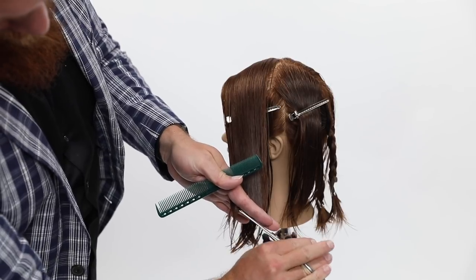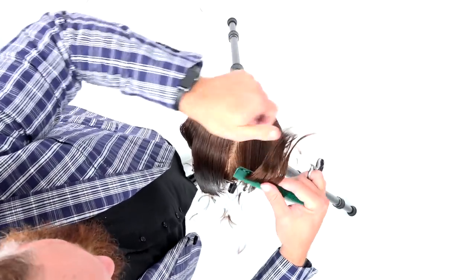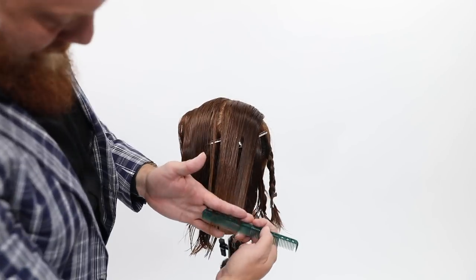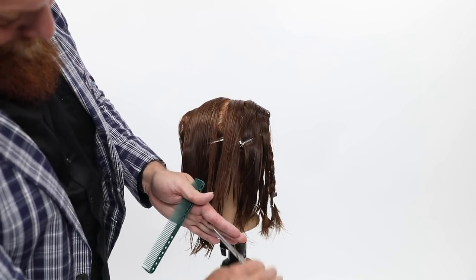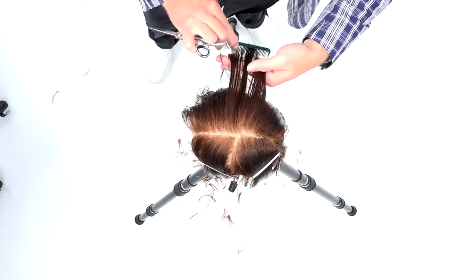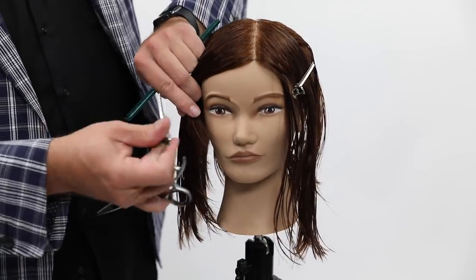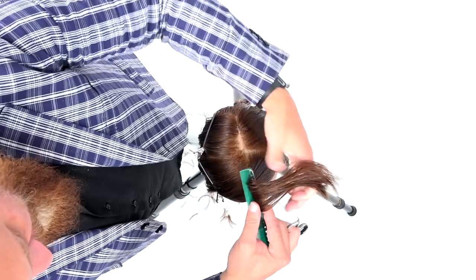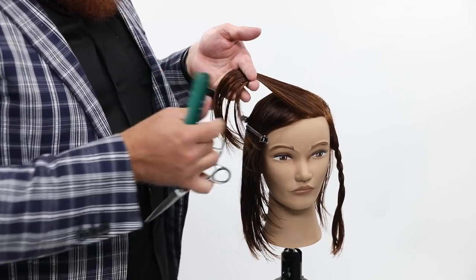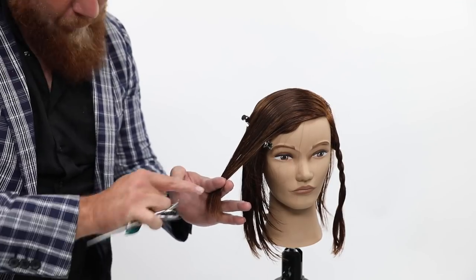It could be a flat layer or a decreased layer as well. Coming over to the other side — one thing to remember is that what you do on the other side is going to be the shortest layer on that side when it goes back home. Where I cut it pulling from the right hand side over to the left, it's going to hit on that same spot on the right. Combing it out, we're going to see a really nice little face frame right underneath her chin, right where I want it. Do the same thing on the opposite side — you can see my clips protecting the hair so I don't cut a hole.